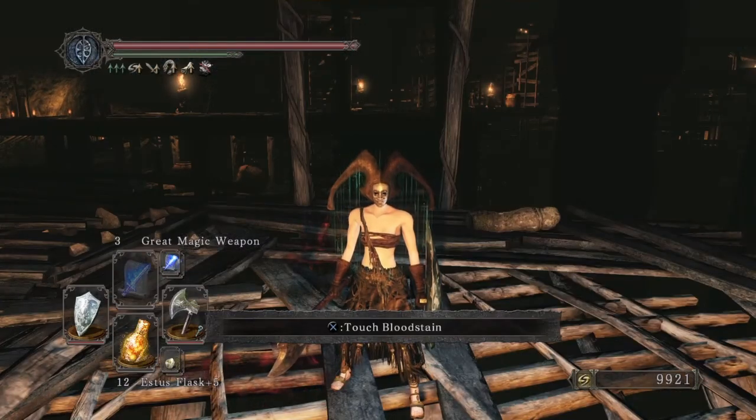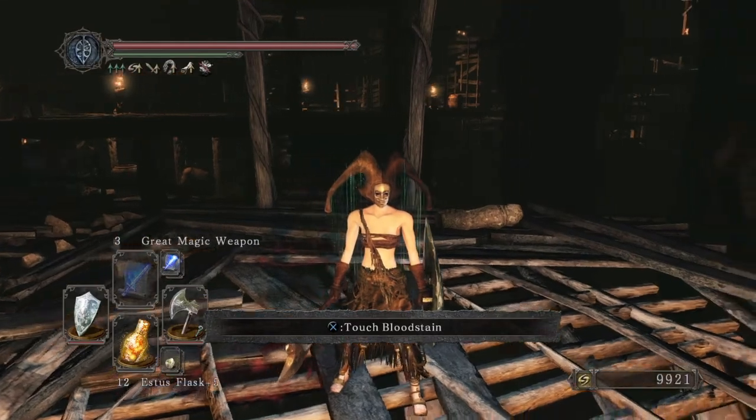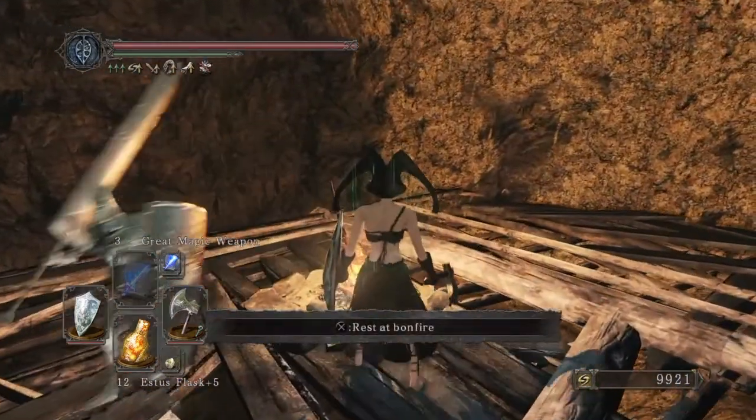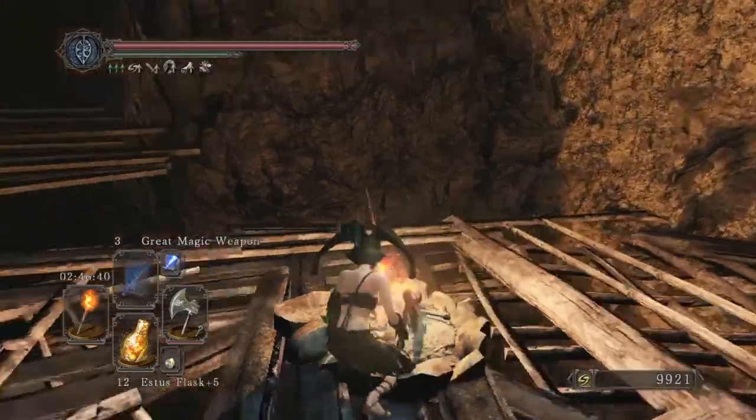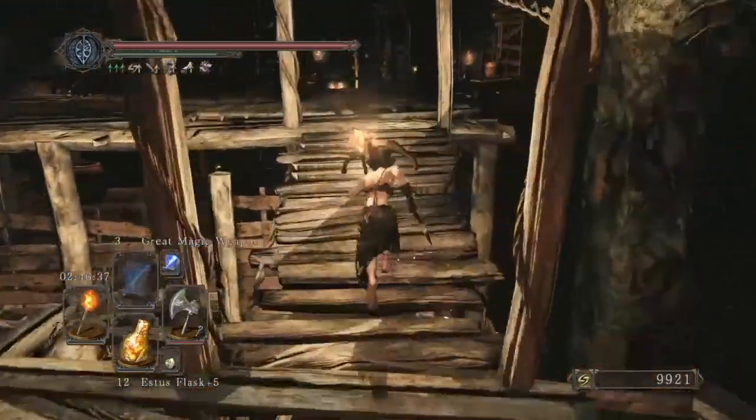So here we are in the gutter. We're going to be showing you how to get the prisoner's tatters. You basically just kill the hollows that are in this area, and you'll probably get a couple of them, maybe even 2 or 3 actually.